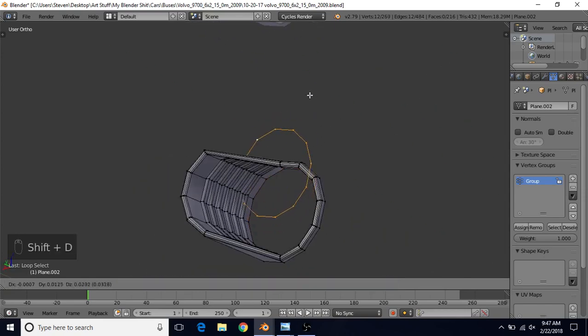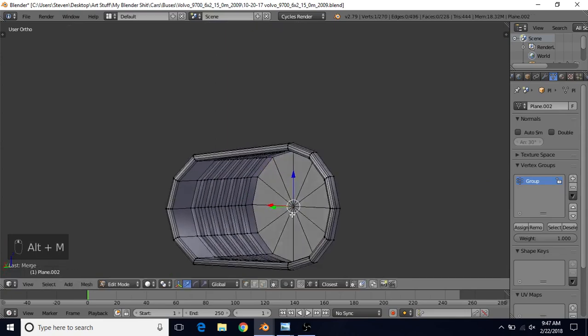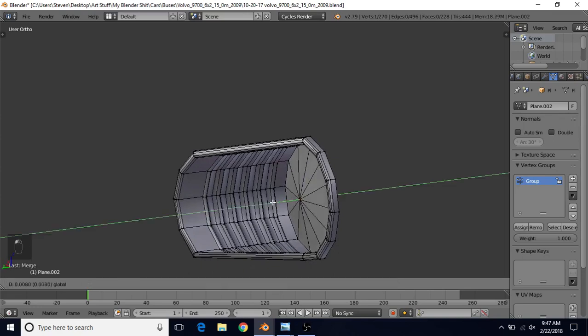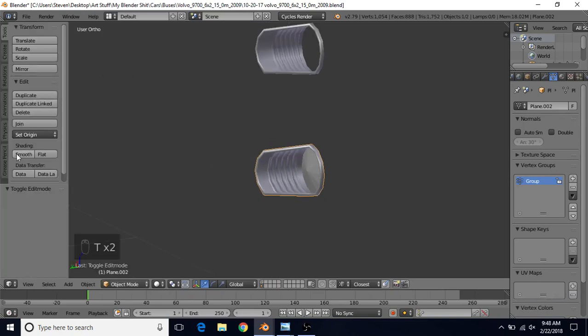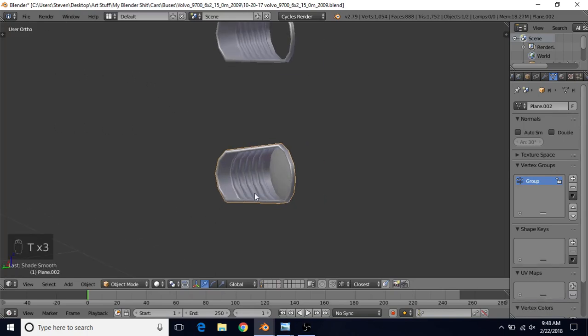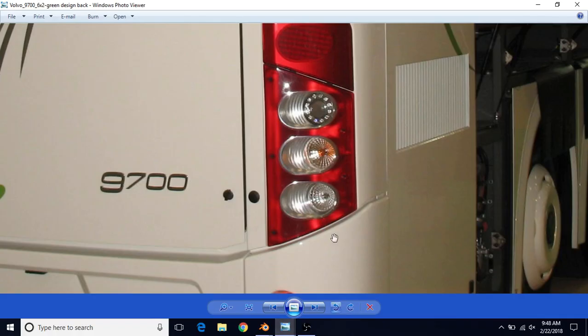Then do Shift D, right click to cancel, E to extrude, right click to cancel, Alt M at center. With this vertex selected, just pull it forward some, and then Tab to object mode, press T, turn on smooth shading, and then press T to close this again. So there we go. That's the basic shape of this light.